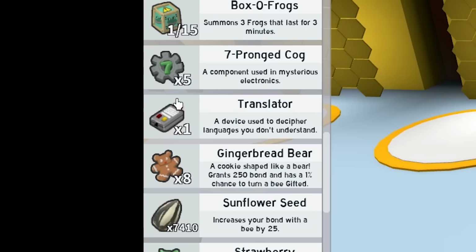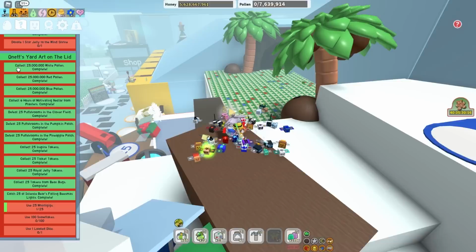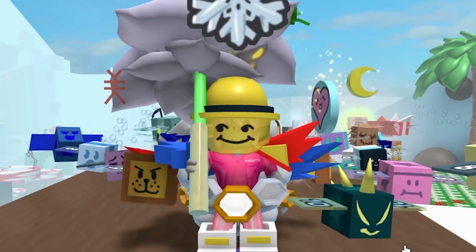And I got another translator from doing the Science Bear quests. I know a lot of people want me to give it to Stickbug, but farming the Riley Bee quest for red extracts is going to be really important. So I'm going to give it to Riley Bee. Here you go, sir. Oh, I'm also done with Onnit's yard art. I just need to use a bunch of these stupid items. So 100 snowflakes, for example. This is going to take a while.